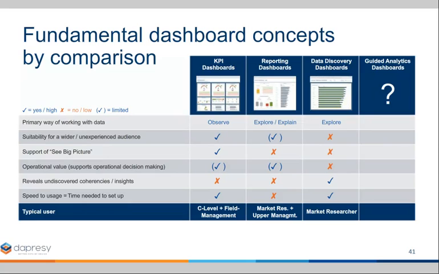The operational value is also less. Of course, in the end, you can create really great insights, but it might take long to gain them, so they are not obvious and you're not guided. So this is why operational value is less, especially when you have very, very frequent updates. It's very, very difficult to find the same insight again and again because you have to apply all the filtering again and again. But, of course, the strong upside of this kind of dashboard is that you can reveal undiscovered coherences because you can start playing around with the data.